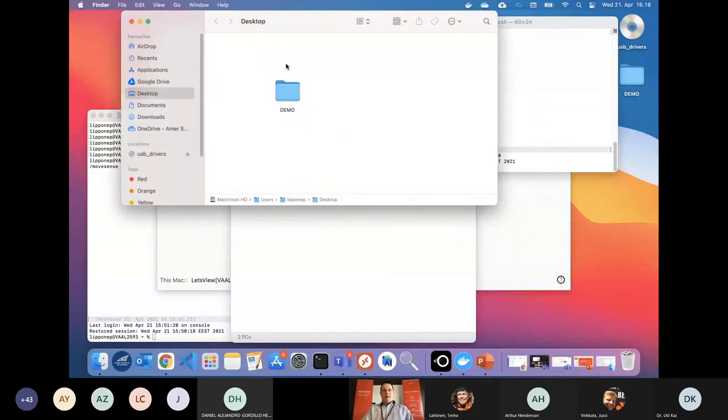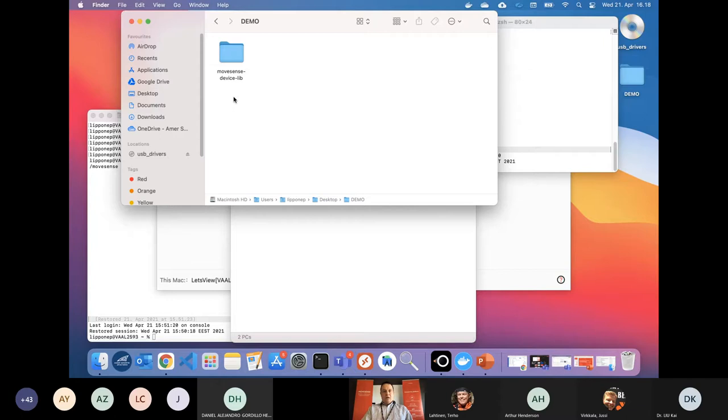I have made here on my desktop a folder called demo. Can everybody see this, by the way? Is it visible? Yeah, good. Okay, yeah, I can see it on the TV. Too many screens. Here I have basically only cloned the latest Movesense device library from the Bitbucket. I have nothing else here.